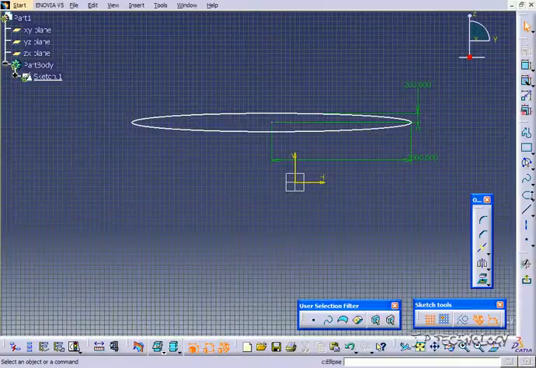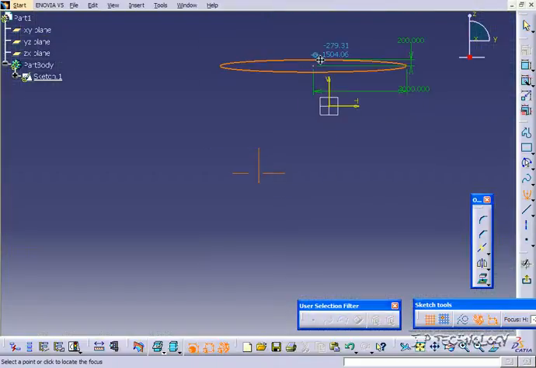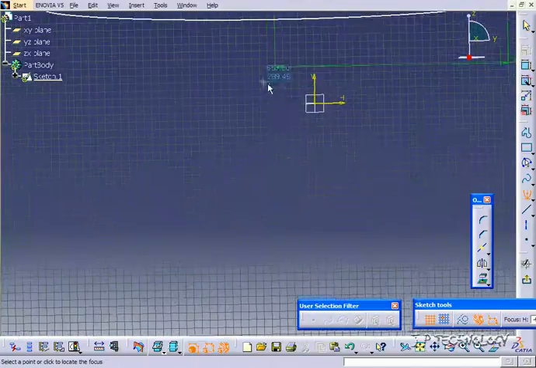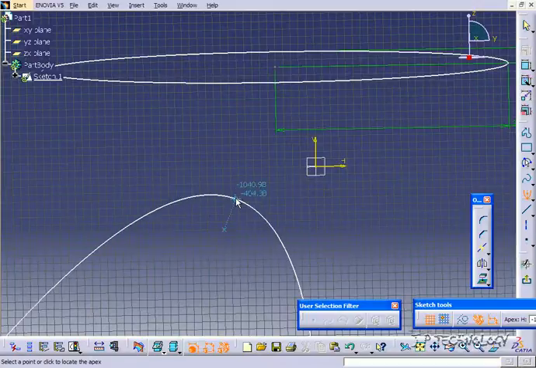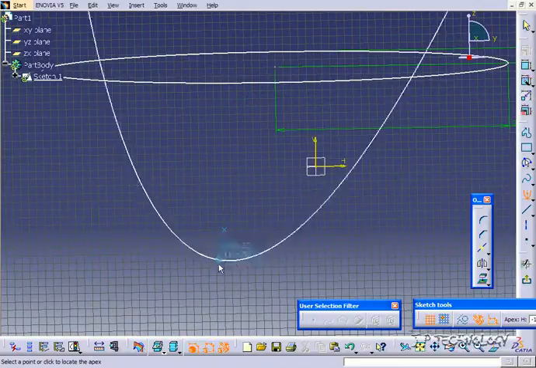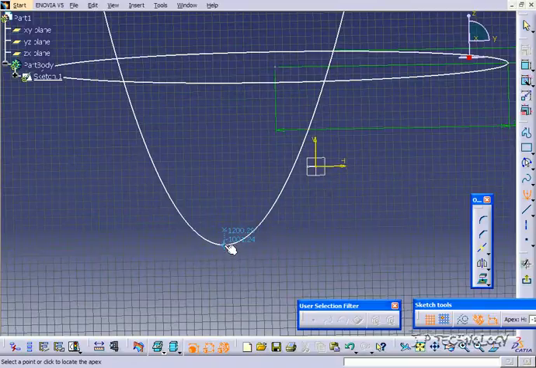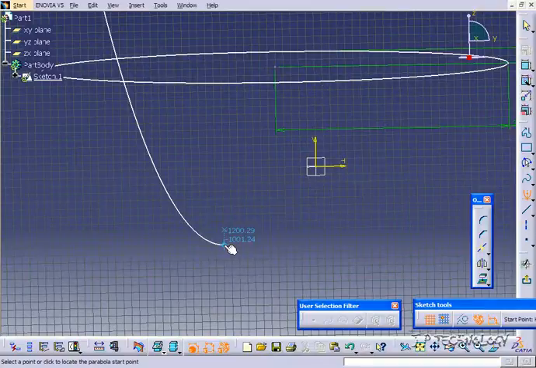Now let's go through a couple more here. So let's do the parabola. And these are tools that, to really know how to utilize them, you're going to have to remember some of the math skills that go into it and how to make it. So like a hyperbola and a parabola, you know how they're made and what kind of functions they are. So you might actually have a function that you've derived outside of CATIA and try to duplicate it as a sketch profile in here.